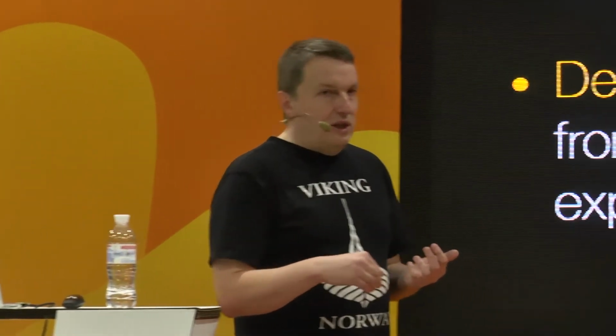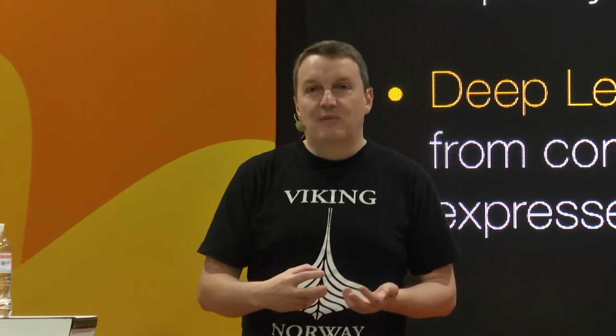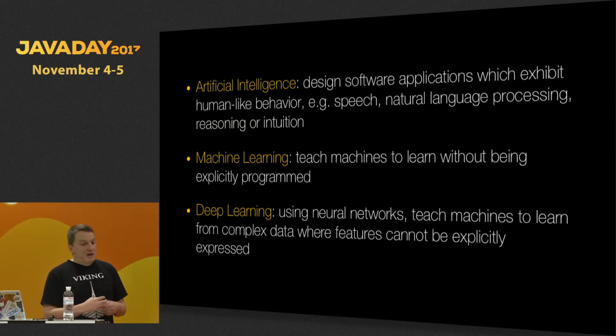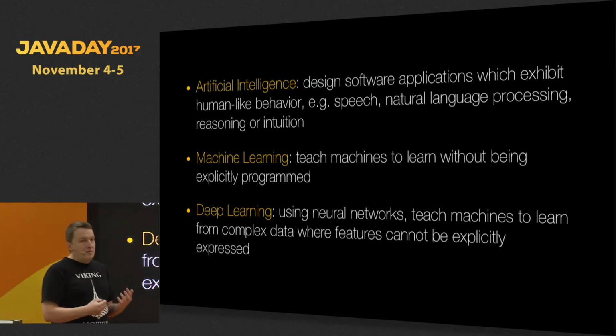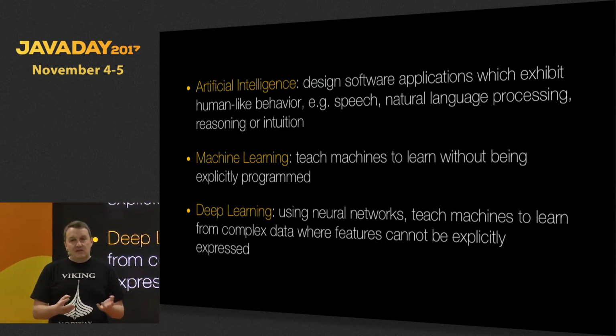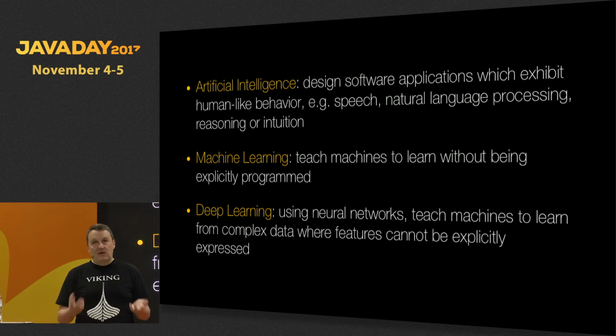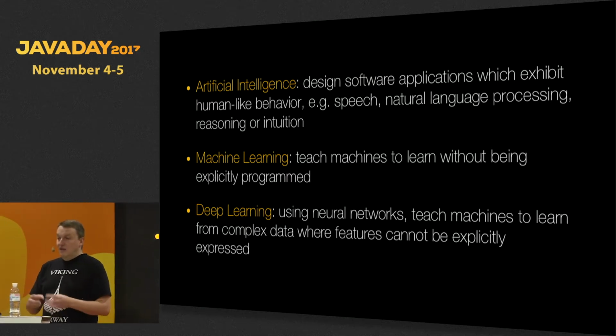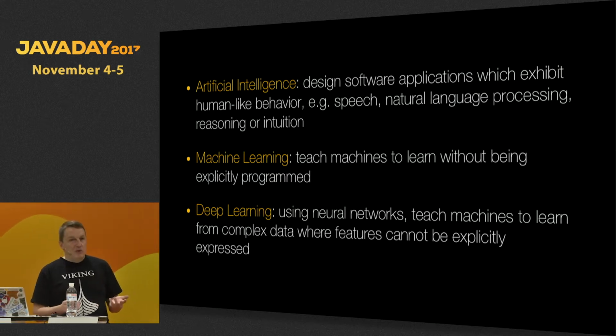And then there's the third thing called deep learning, which is a subset of machine learning. So it's the same story. We try to teach machines to learn automatically, but this time we give them data sets that are usually very complex, very large, like images or sound or video, etc. And data sets where features are not visible, right?